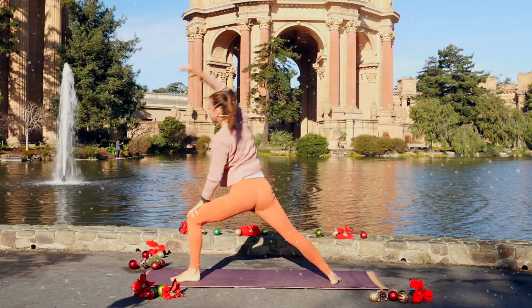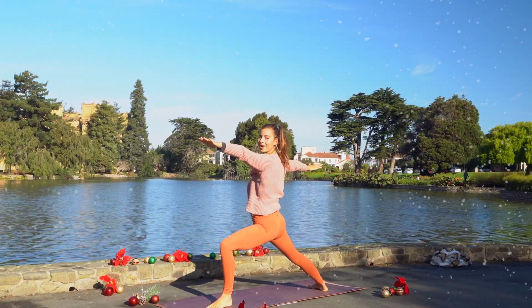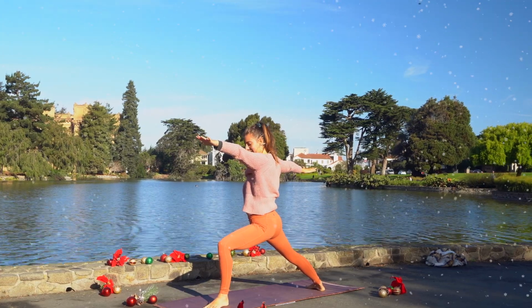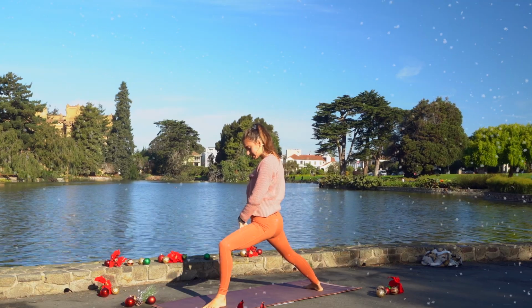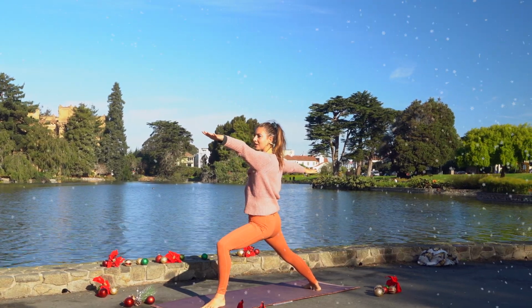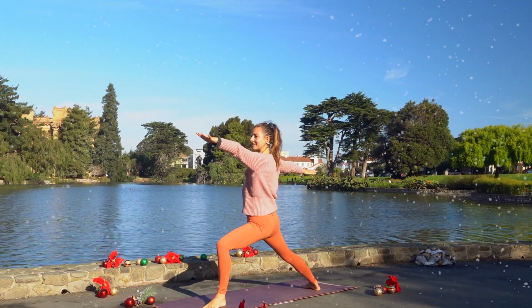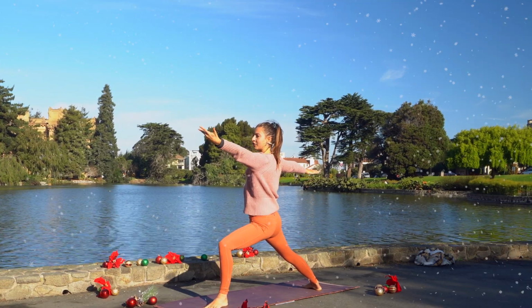On the inhale, windmill your hands up, coming into warrior 2 or surfing Santa Claus. Gazing over the left fingertips, making sure the left knee's over the left ankle. Staying really active in the thighs here, drawing the thighs towards each other. Keeping the core engaged, keeping your Mula Bandha really active and strong. One more breath here. On the next inhale, flip the left palm up.